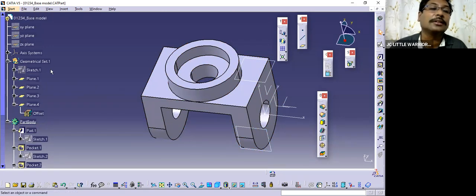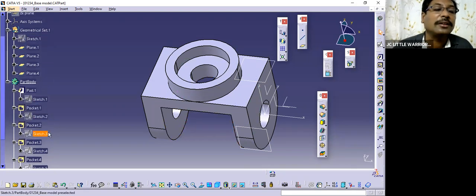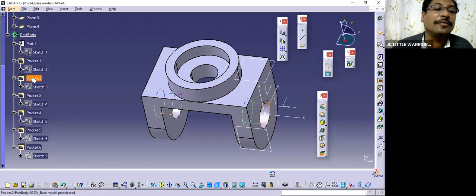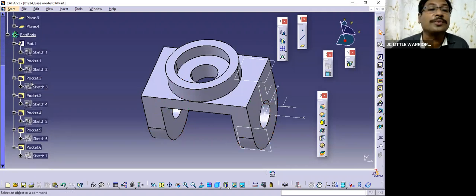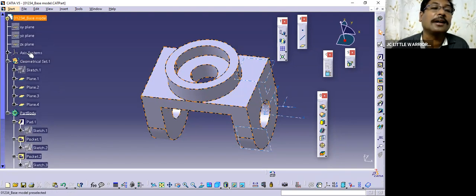Now all the planes are in the geometry. The first sketch will be saved here, and the remaining will be with the other options which you use here. The sketch related to the pocket will be inside that. And this is the axis system.